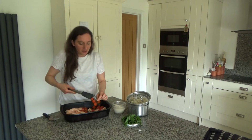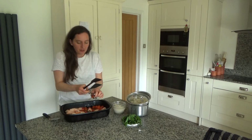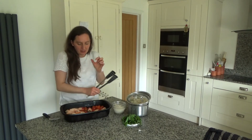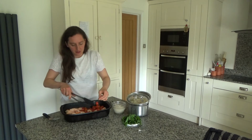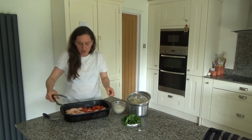So now what I'm going to do is just take the tomatoes from the vines. This smells so good. So I'm just taking the tomatoes from the vines like so. That's it. I've got those off.